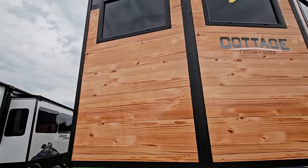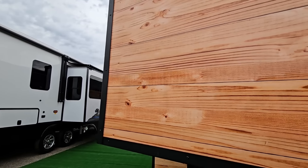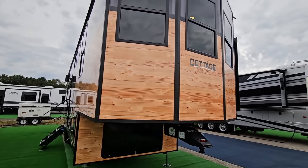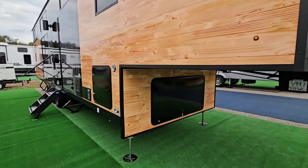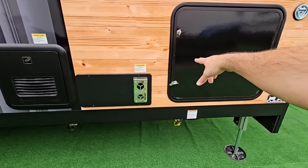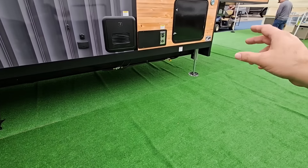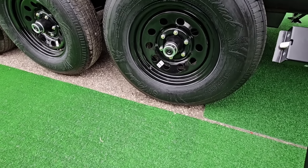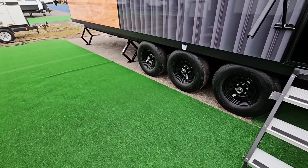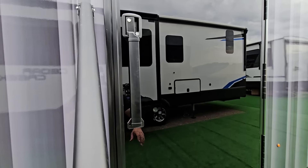Let's deal with the graphics elephant in the room. This is all graphics — I don't know exactly how they did it, probably some type of printed laser graphics. It looks very real other than the fact that it's super high gloss. I've never seen them do this before, especially with these types of graphics. This is a Cedar Creek Cottage, and it's got storage all around it. Here's where your propane cans are — two 30-pound propane cans. There's a Truma AquaGo on-demand water heater, scissor jack stabilization at six points, and hydraulic front landing gear. The tires are Tamarack — basically designed to get you to wherever this is going to live. The graphics package is really unique, and it has a nice high-gloss glass door.